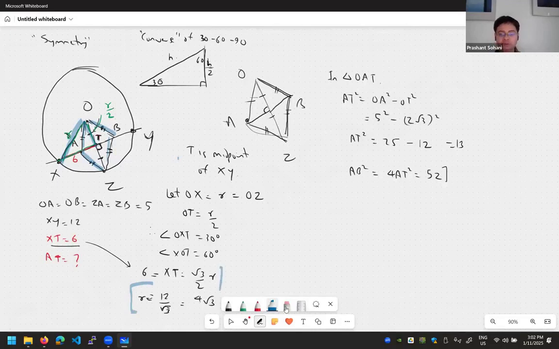All of these problems have a very typical pattern: once you find one important length, like here we found R, then substituting that and finishing the problem is relatively straightforward. Similarly, in one of the previous questions, when we find one length, we can substitute that and find everything else. So these are almost like two-step problems: find that critical information and then use that to simplify the remaining diagram.